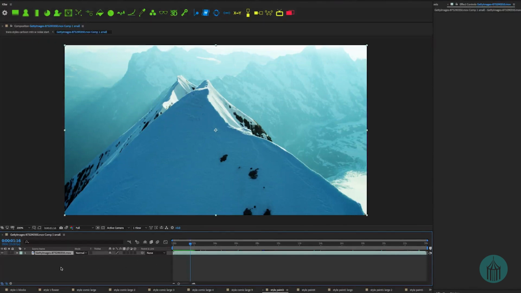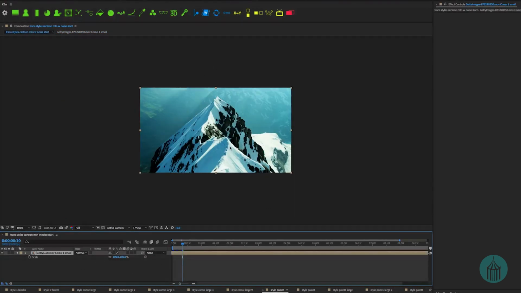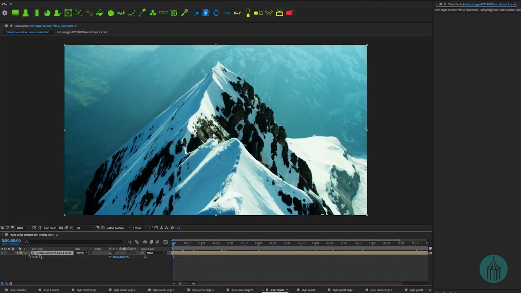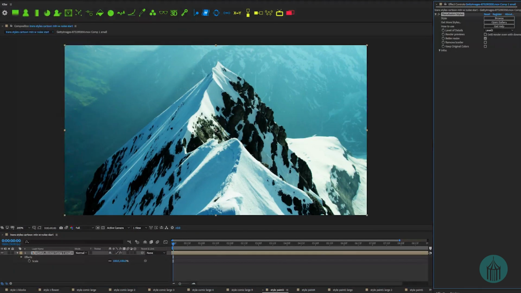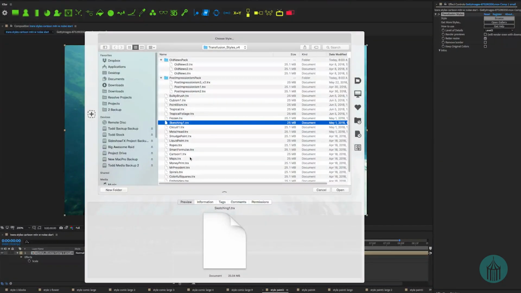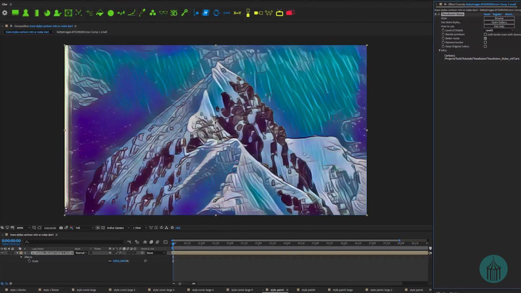So you could choose, if you don't need the 4K, to pre-render this out as a smaller resolution and work with it, and then you won't have as big a render hit. So here I have a 640 by 360 comp. So I pre-comp this in a 640 by 360 comp itself. So we'll work with it this way. So let's go back and apply a Transfusion style to our footage. Once again, we'll browse for, let's try cartoon on this one. It's applying the colors from the cartoon effect at a level 2. And we're going to remove this border to clean up our edges here.